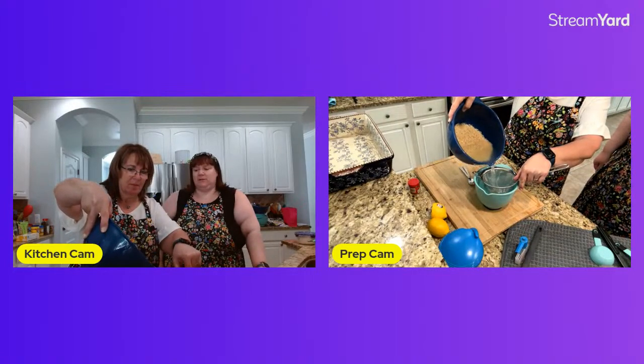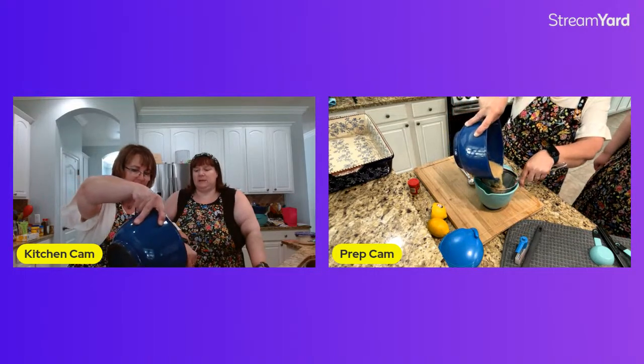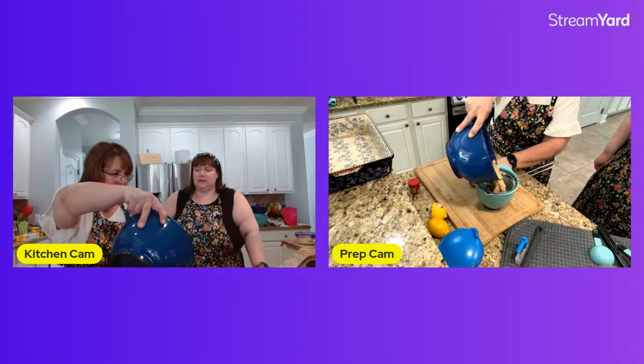And then the blue ball can go right into the strainer because we're going to pat it dry with paper towels and squeeze all the excess out, you know? What are we doing with this? Yeah, go ahead.